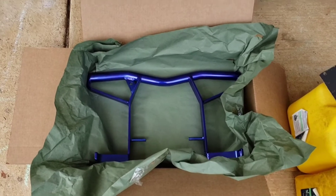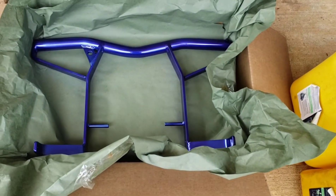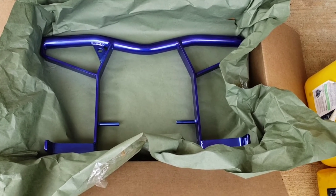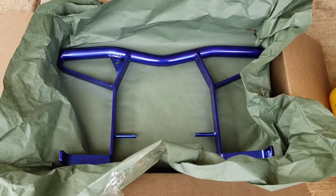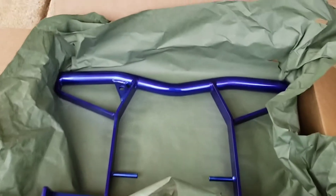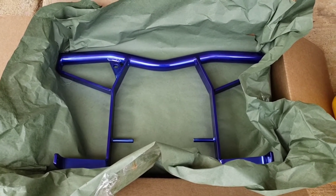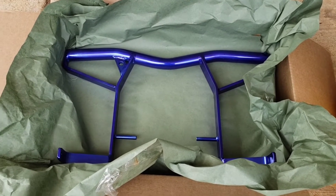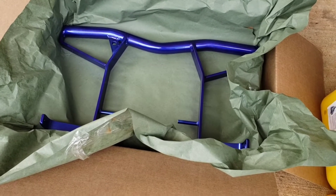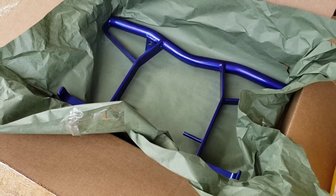I ordered this grab bar — I may say his last name wrong but his first name is David Coat — on Facebook. I was scrolling on the Ryker 700 I think 2006 plus, or the Ryker 700 2015 plus Facebook page, and I ran across somebody who recently bought a grab bar from him. So I contacted him, he got back to me as soon as he could, I ordered it and he got it shipped out to me right away. Easy person to work with, good customer service. Like if you ever run across the post on Facebook yourself and you're thinking about ordering one from him, don't hesitate.